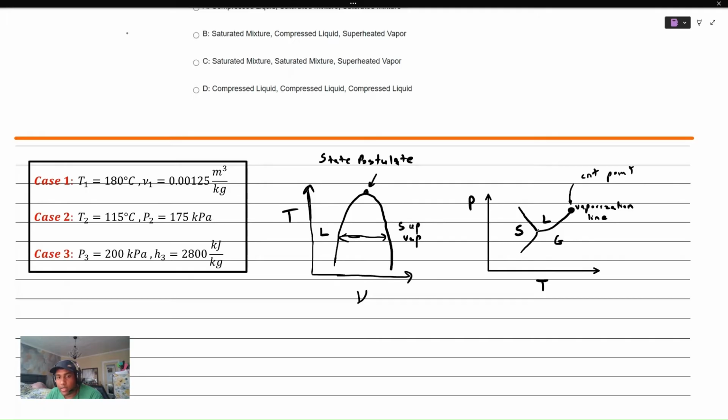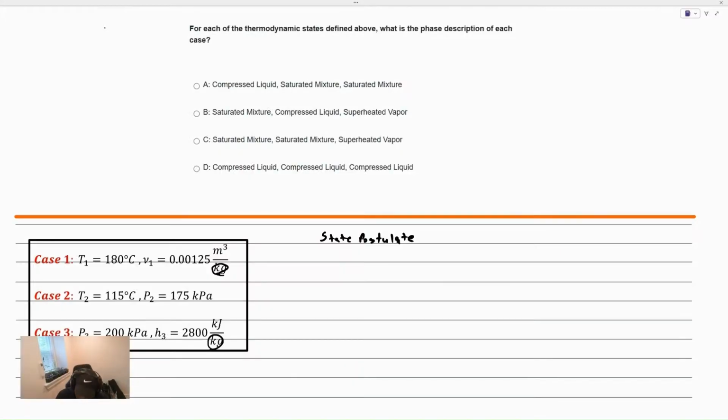Let's use this diagram and give some more context on it to be able to solve that case 1. Okay, so usually to identify the state, what I like to do is draw a property diagram. It's a good visual way to identify the state. You draw a temperature axis, and because we're given a specific volume in this case, I'm going to put specific volume on the x-axis. I'm going to draw my saturation dome, and at a given temperature of 180 degrees C, there's only one saturation pressure, which is Psat.